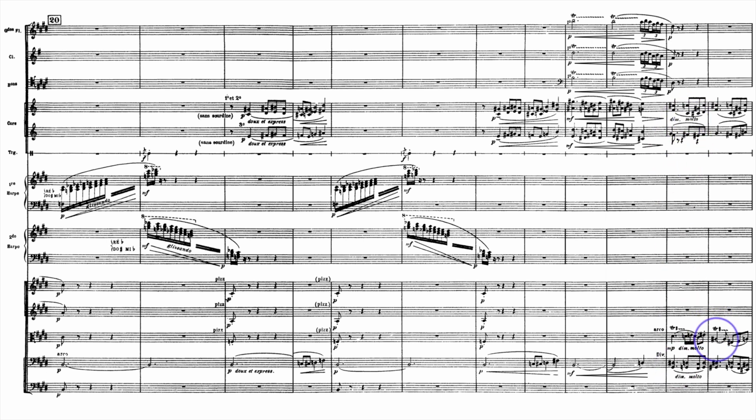And then right in here, the viola starts to play the same pitches as the second horn. So we give up a voice as the music progresses. But it's all beautifully scored. It just works so well together. So many great ideas here.